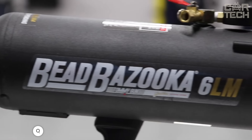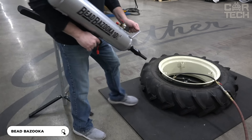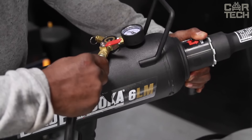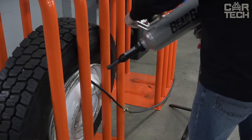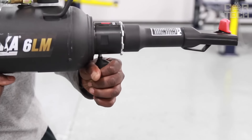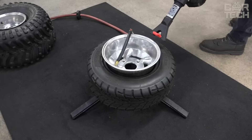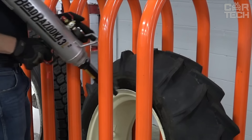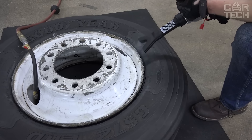The second-generation Bead Bazooka will be indispensable when you need to land the bead of a huge tire on the rim. It shoots out air so fast that the tire bead just jumps into place. There's a special quick-release valve that's faster than any other similar tool on the market. At the same time, it is light and compact — no huge, clumsy units. Suitable for different types of tires — there are models for cars, for commercial vehicles, even for agricultural machinery. This is a professional tool used in large services and even in the U.S. Army.